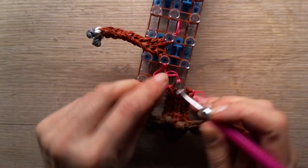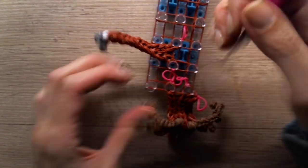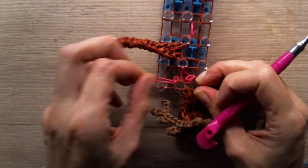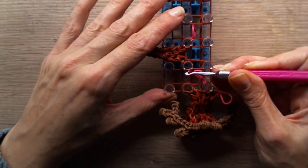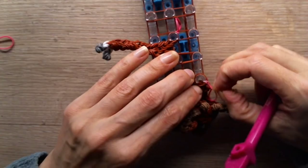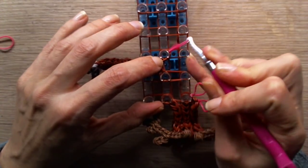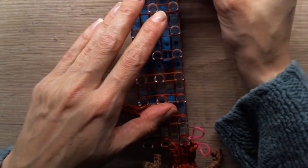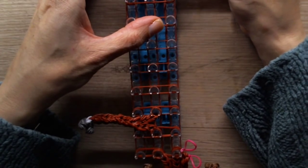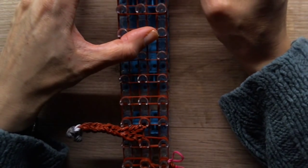Then grab the set on your left and attach it onto this peg. You can remove this tying band and you can also remove all the tying bands on the leg. You don't need them anymore, but you do need this tying band, so leave it. Do not remove this one. I am removing all the other ones, so it won't be in the way when I loom. But you don't have to, you can also do this later. But I always like to check up my work, because if I remove them and I missed a band, I can replace it.